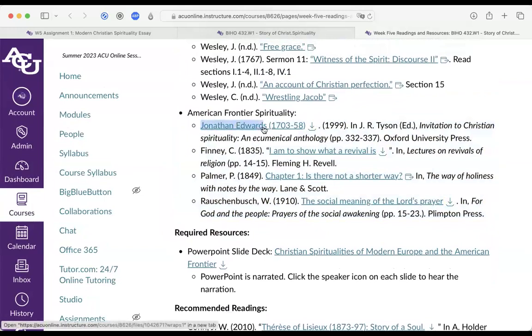Well, if we look at this, Jonathan Edwards, well, that's not in the last name, initial format that we have down here, which we'd want in APA style. So this would be changed to Edwards, comma, J, period. And then we have the name of the editor, the title, the page range, and then the publisher. Great. Now here, in this book, we don't have information about who edited this.